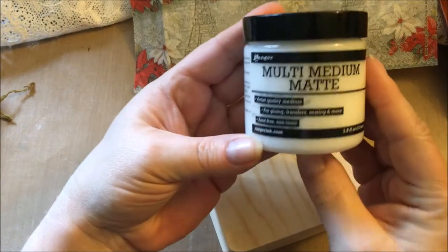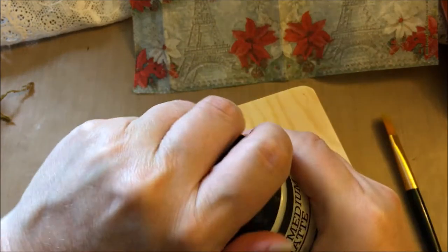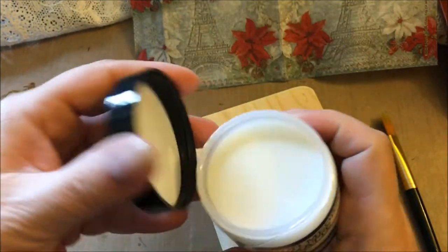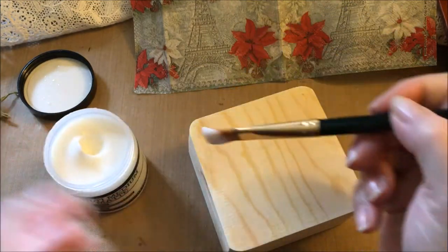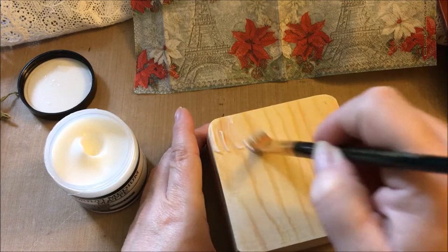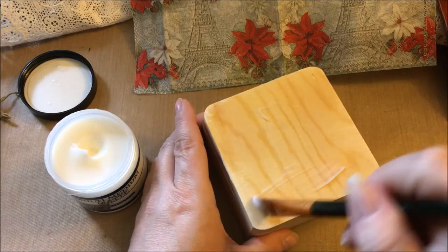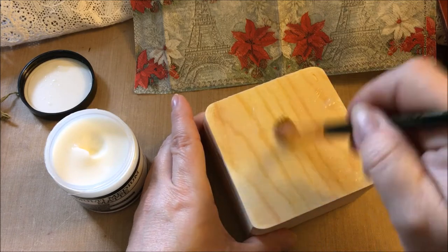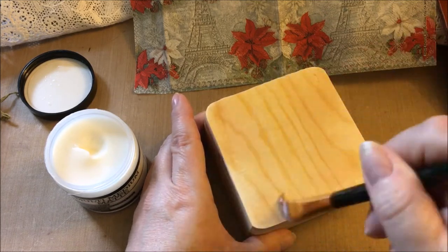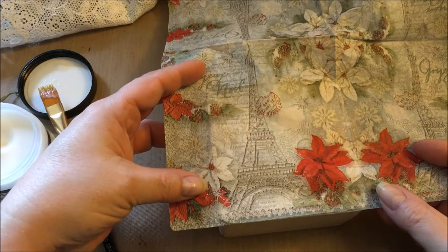I'm going to attach this with the Ranger multi medium in matte. You use it just like you would Mod Podge, which you could also use. I just happen to have this. I'm going to run it across the top of the box. It dries pretty quick, so you have to be quick at it. Remember the top, the front. Okay, and then I'm going to lay this down right where I had it.